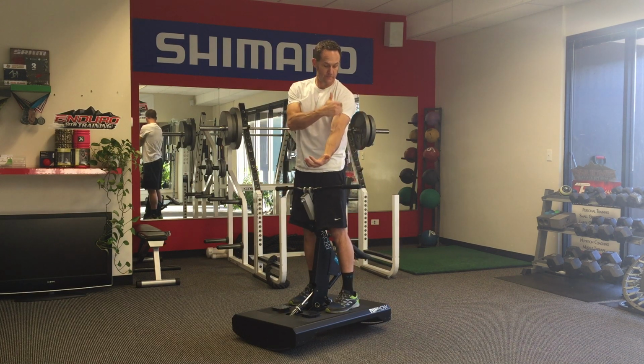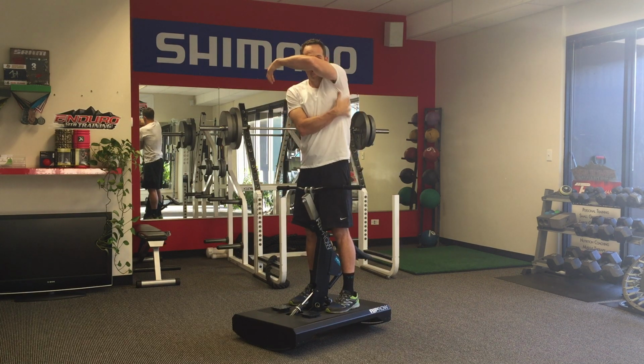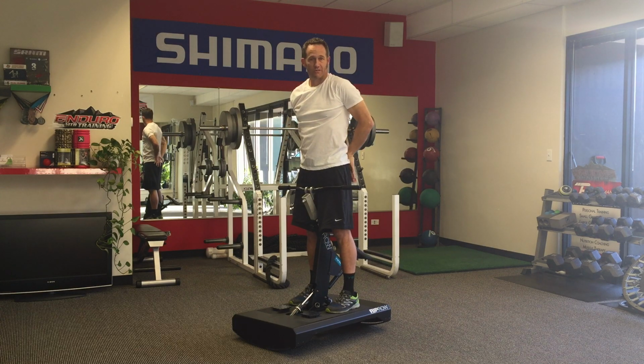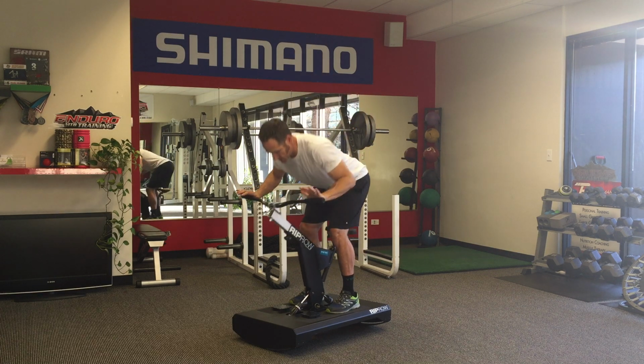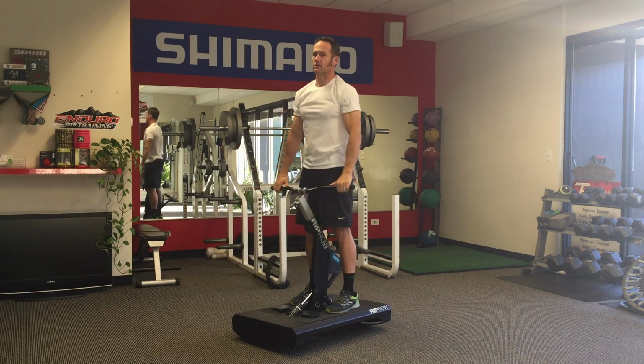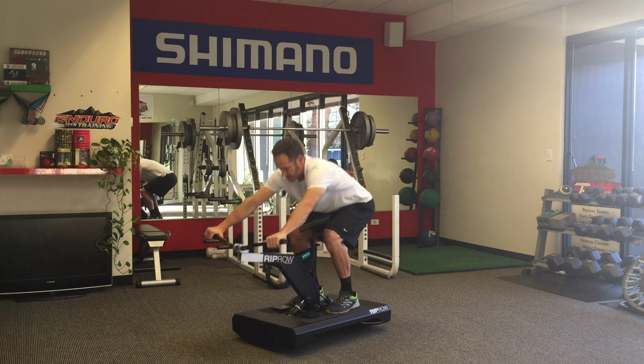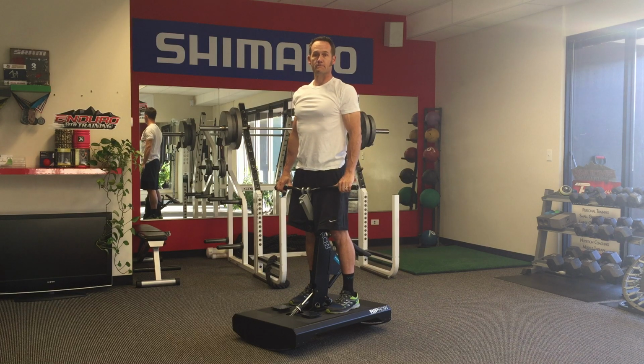Remember, my lat attaches on the front of my arm, runs down, and attaches right to the top of my hip, and actually the fibers go into and run through my glutes. So this is very much glute driven, if you want that good functioning booty like we all do, and the squat is more leg dominant.